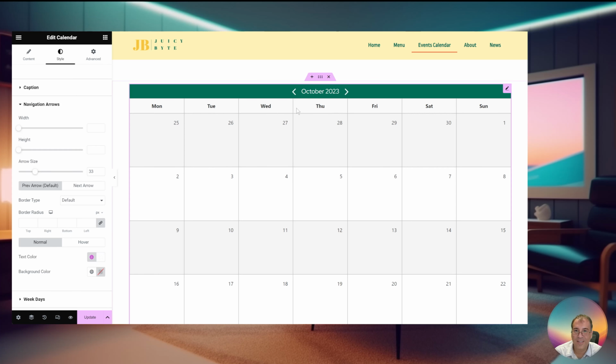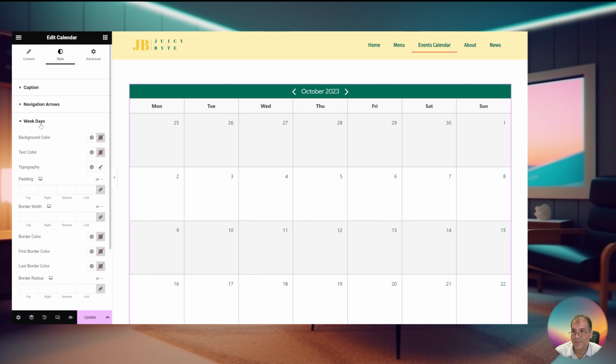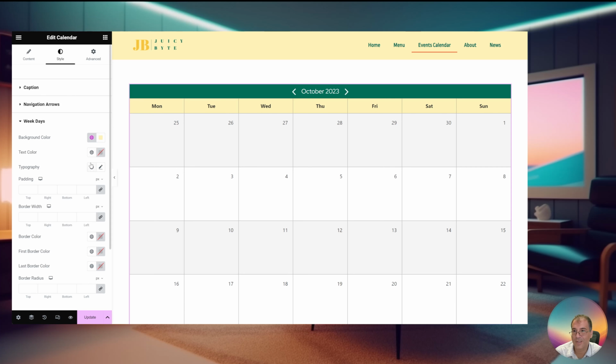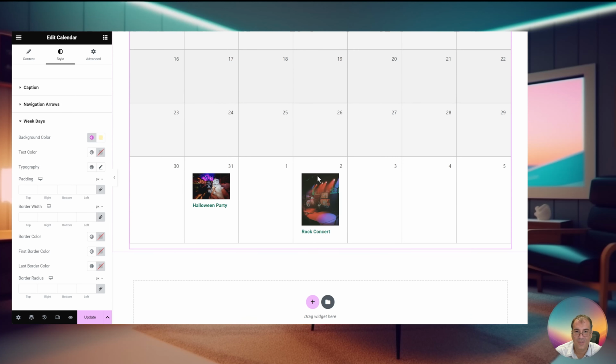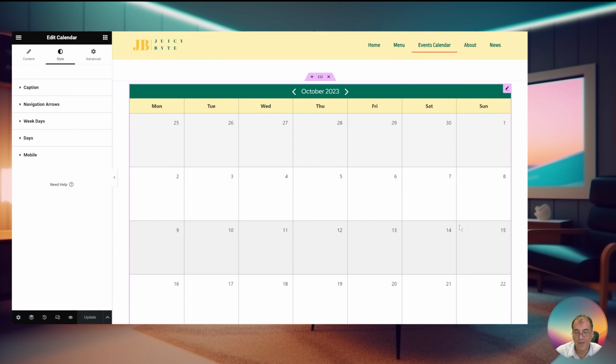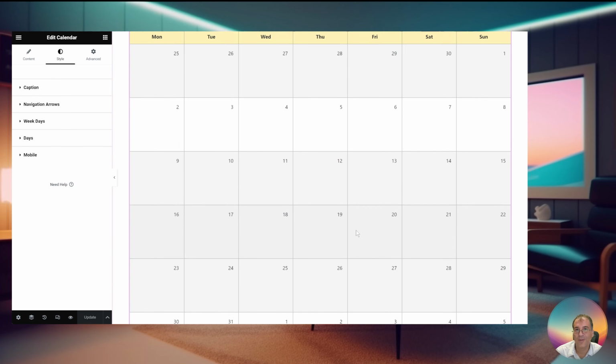And then for the days of the week, we're going to go ahead and change the color as well. We're going to choose light yellow, so that looks a little bit nicer. So I'm pretty happy with this so far. You can always modify through CSS or through any other means if you want to change the color, if you wanted to change the size of the image. For all intents and purposes, I just want to show you how to set it up so it looks good.